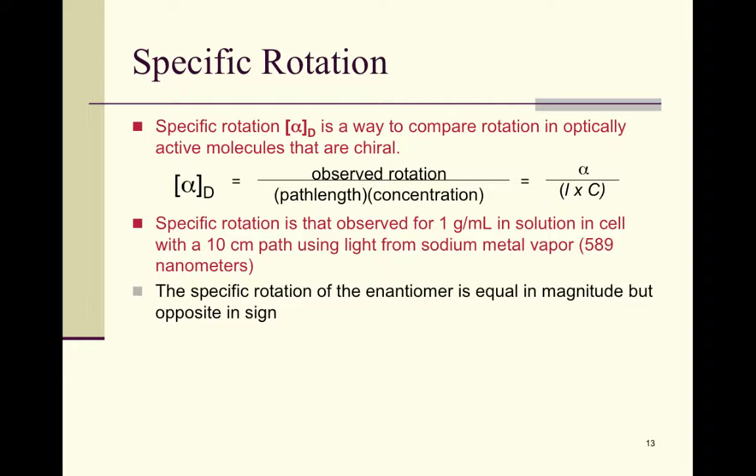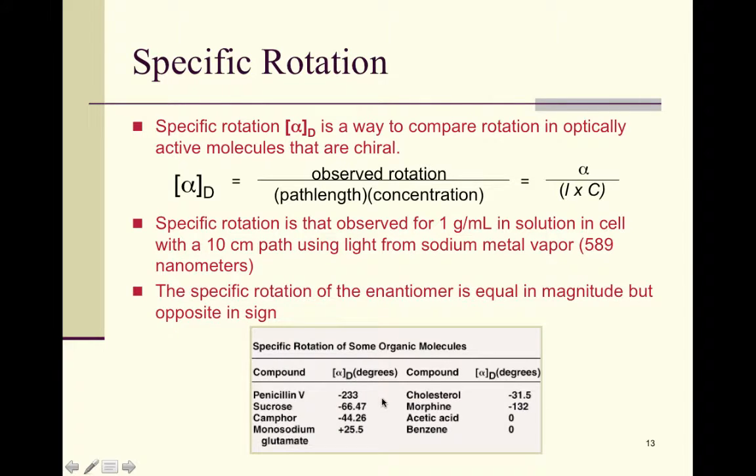What this means is, let's say we have an L enantiomer and we are also testing its corresponding D enantiomer. Let's say that the L enantiomer rotates plane polarized light in the counterclockwise direction. Let's say it's just 10 degrees. Well, its enantiomer would rotate it also 10 degrees, but in the opposite direction. So the value of the specific rotation for each enantiomer is the same, but the sign would be different based on whether it rotated to the left or to the right.